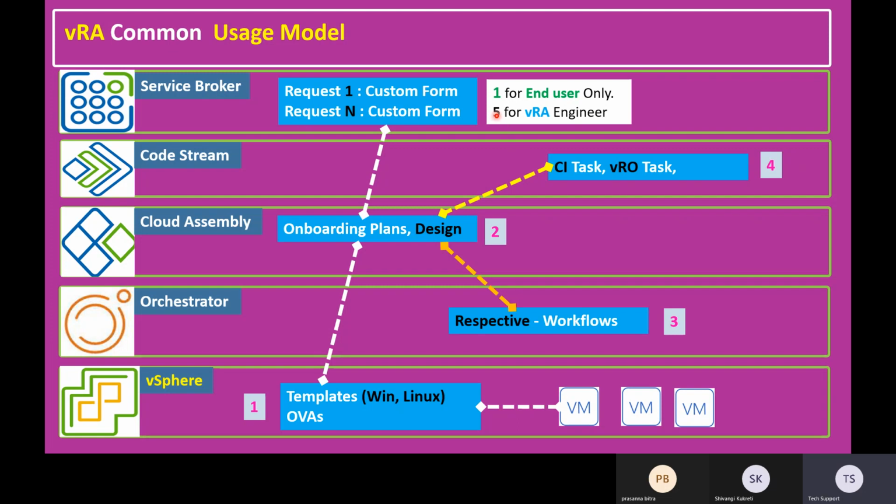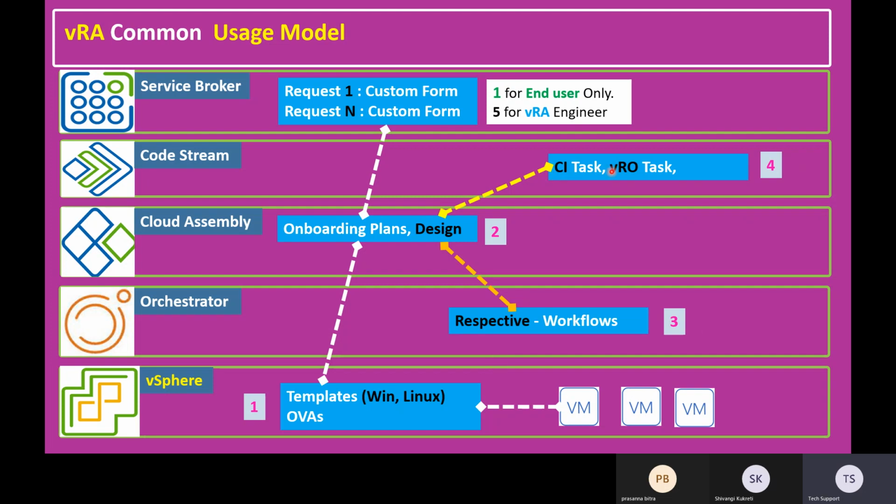Okay, that's why I mentioned 5 for vRA engineer and 1 for end user. End users don't know what we did in the backend, like how when you order any item, the chef is cooking and all, we need not worry. We just worry about whether my dish is ready or not. In the same way, the customer is also looking at whether my virtual machine is created with additional storage, firewall ports, and additional software packages. They will think only about that scenario. But how we prepare the automation in the backend is the core knowledge of vRA administrators.